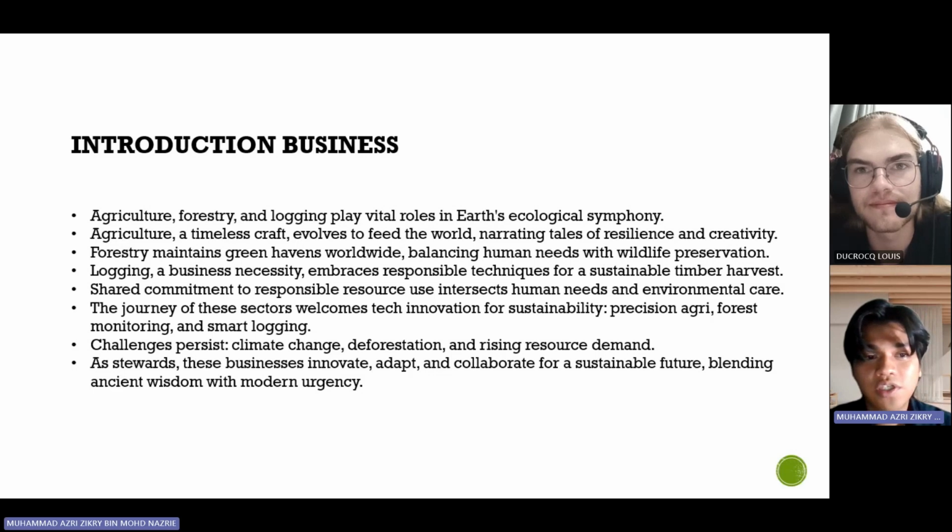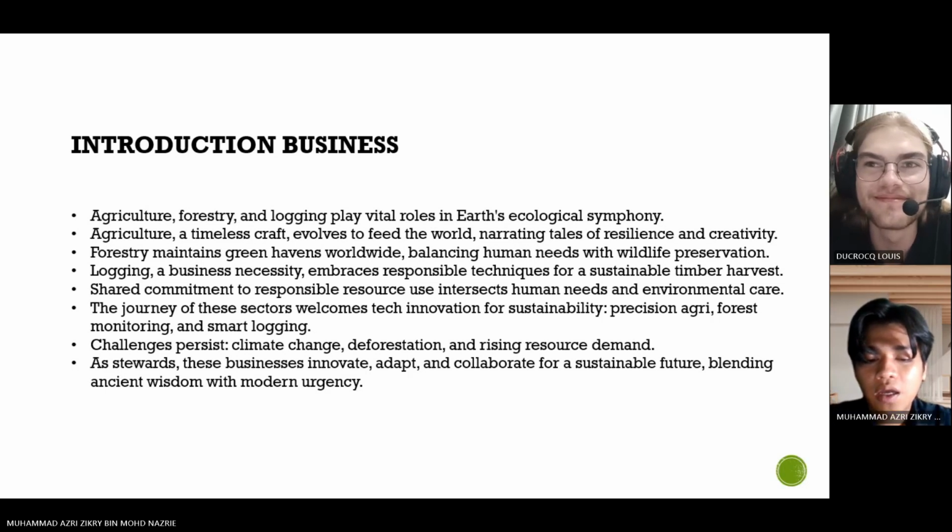The journey of the sector welcomes tech innovation for sustainability: precision agriculture, forest monitoring, and smart logging. Challenges persist: climate change, deforestation, and rising resource demand.